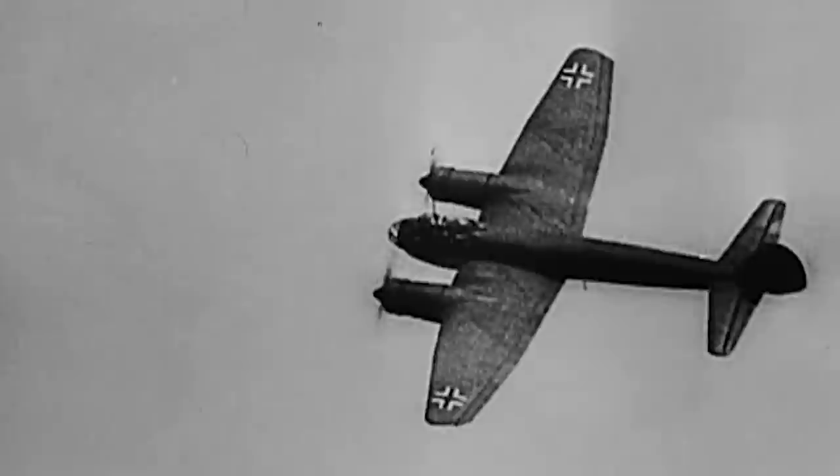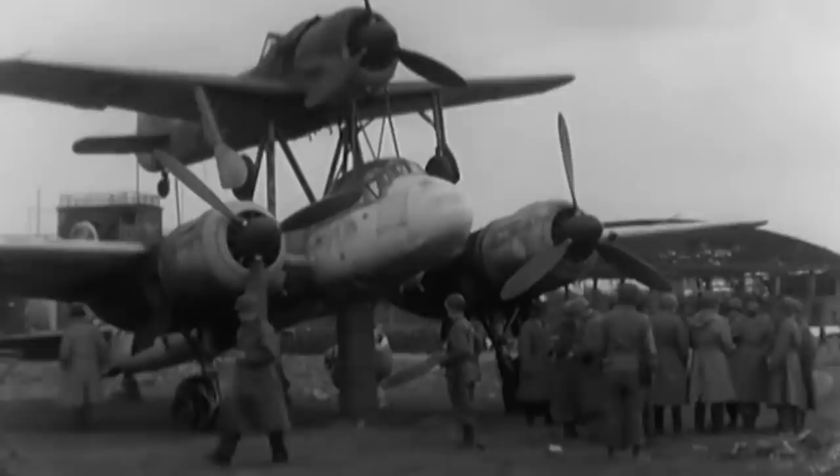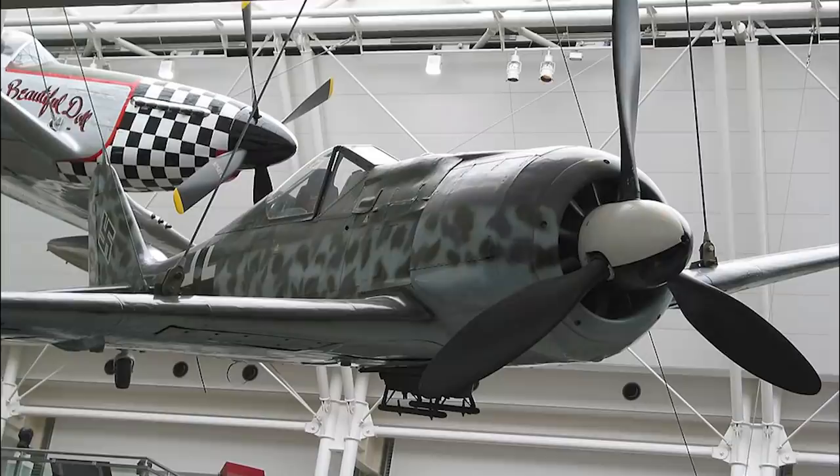In May of 1945, the Americans found about 50 missiles scattered across German factories, but they were barely analyzed and only considered a weapon of circumstance. By the end of the war, the remaining missiles were sent to the scrapyard. A variation of a Focke-Wulf FW 190 — the fighter part of a missile system captured by British forces in 1945 — can be appreciated at the Imperial War Museum in London, where the aircraft still retains the ball joints with explosive bolts that attached it to its Junkers JU-88 counterpart.